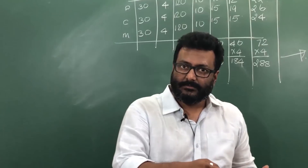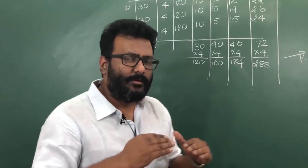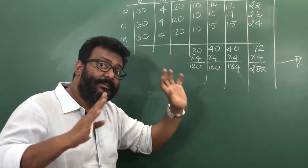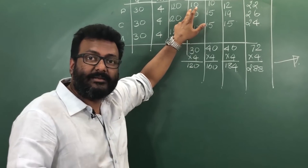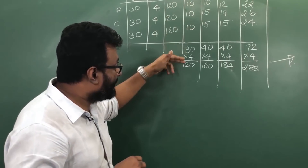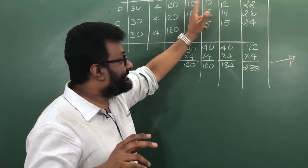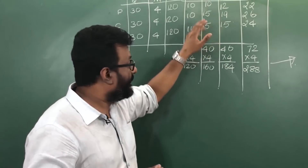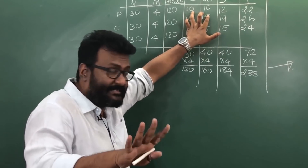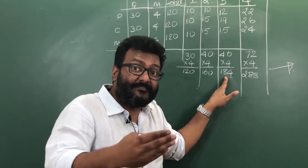Every question carries four marks for the right answer and you lose a mark for a wrong answer. Looking at the scoring — Physics, Chemistry, Maths: 30 questions each, 4 marks each, total 120. On the worst case, if you get 10 right in each subject, that's 30 marks confirmed — which is decent, not great. In a second scenario, if you do better in Chemistry and Maths while keeping Physics the same, you can score around 40 each, making it 160 — which qualifies you for JEE Advanced.